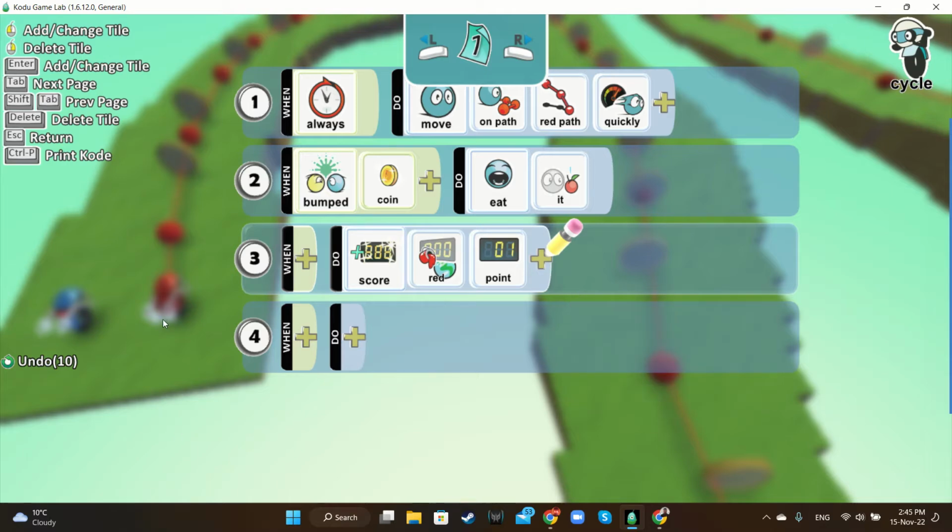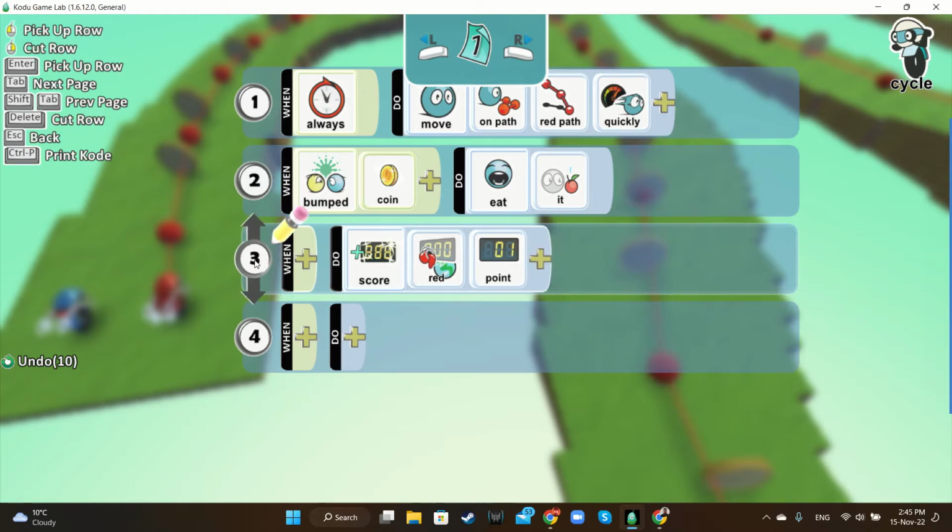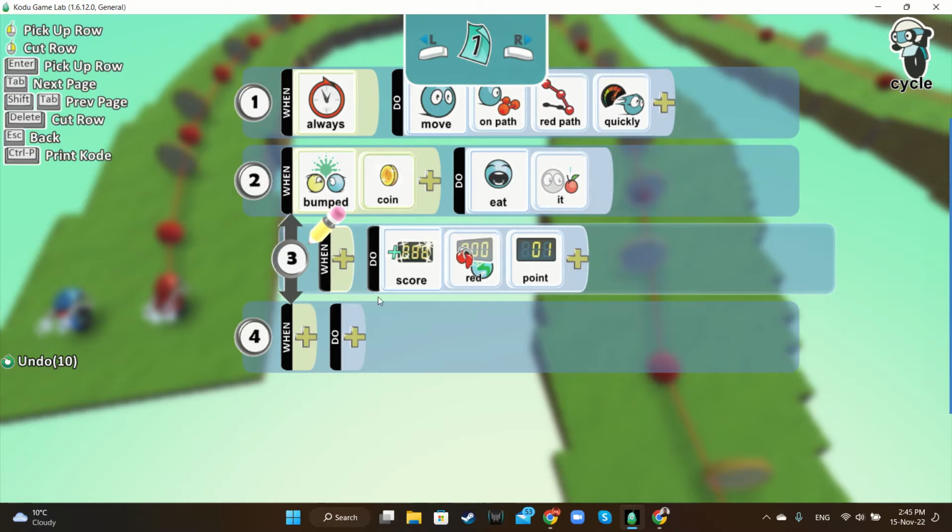Now, here is something very important, and I see a lot of you students making the same mistake: this action depends on this condition. So this action and this action depend on this condition. You have two actions and here the main condition. These are the child actions. So in this case, always remember to move to the right. You click on the number and you move it to the right.